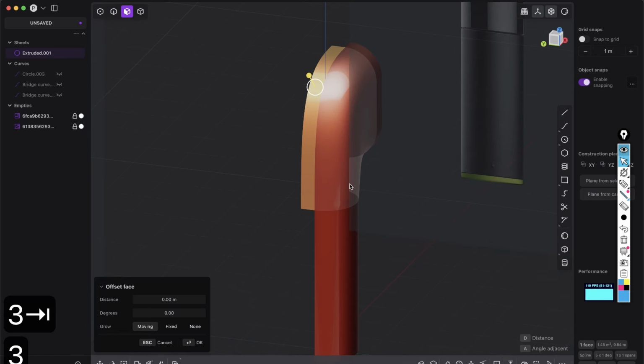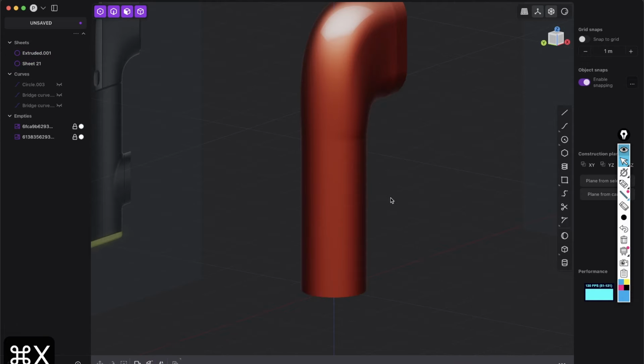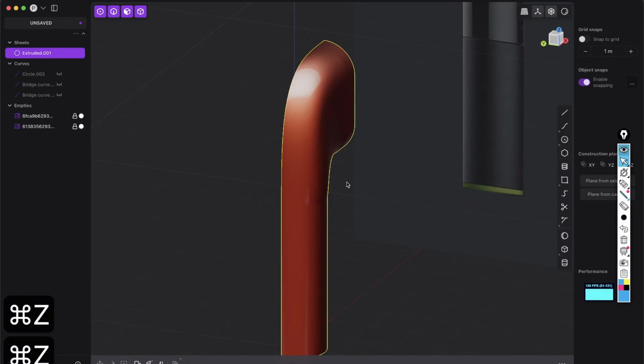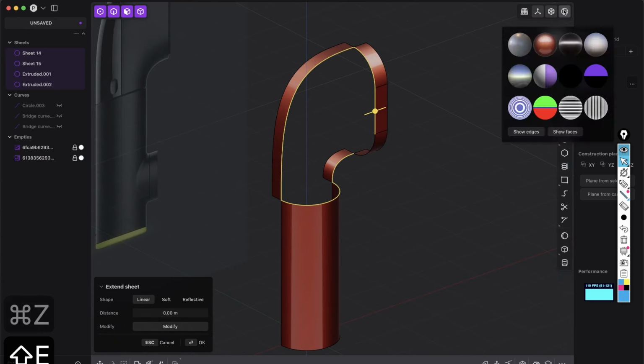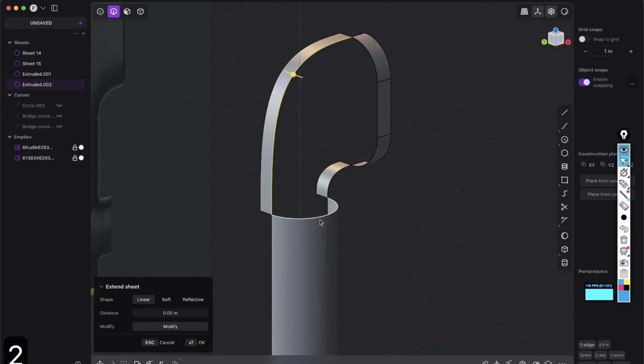So let me just show it to you. If we would mirror that, and you would think, oh yeah, that's fine and stuff. No, it's not fine, right? So that's why I'm doing this tutorial here. So first of all, for you who have XNURBs, in this example, it's simple.